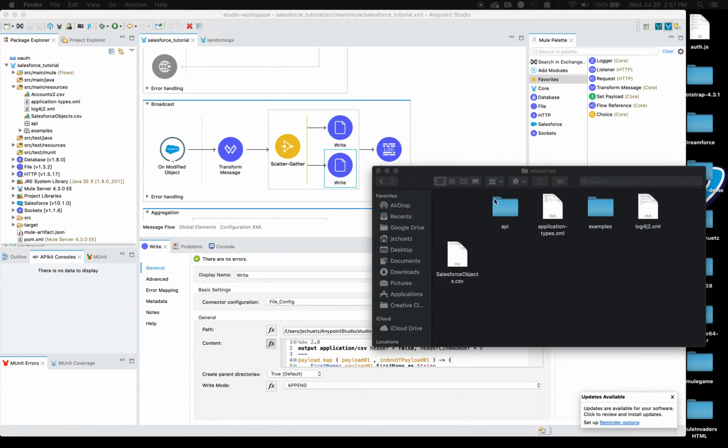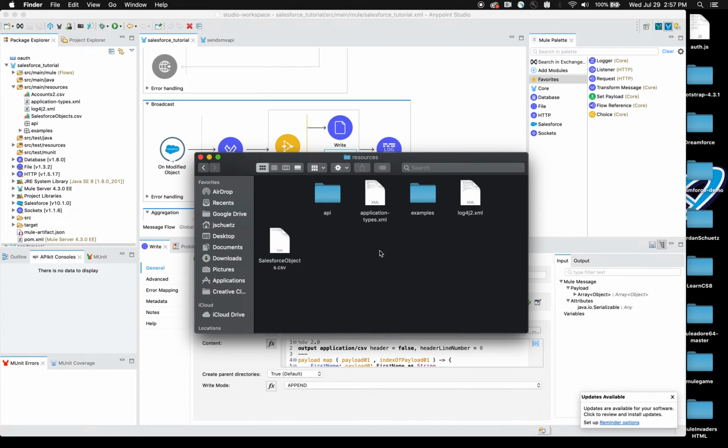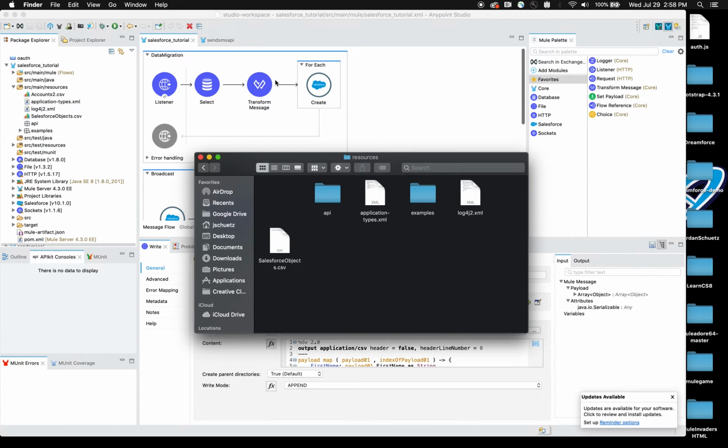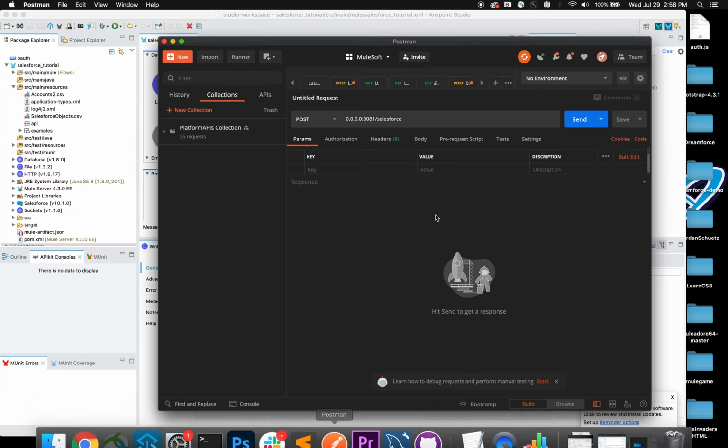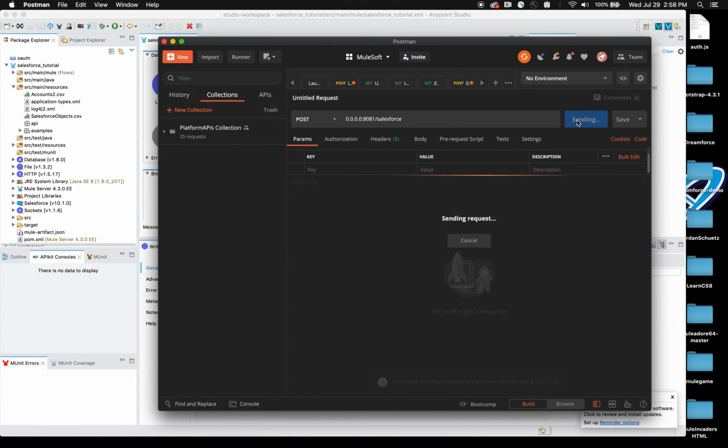And if we go to these CSVs, we can actually see they don't exist. But what we need to do is let's actually make a call to Postman. Let's add new information to Salesforce. And what we'll see is that new information that we add to our Salesforce database, that new data will then appear in two CSV documents on our local machine. So what we're going to do is we're going to go to Postman and let's make a post request and call Salesforce.